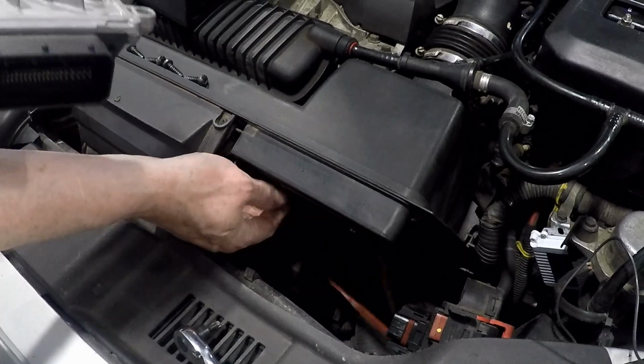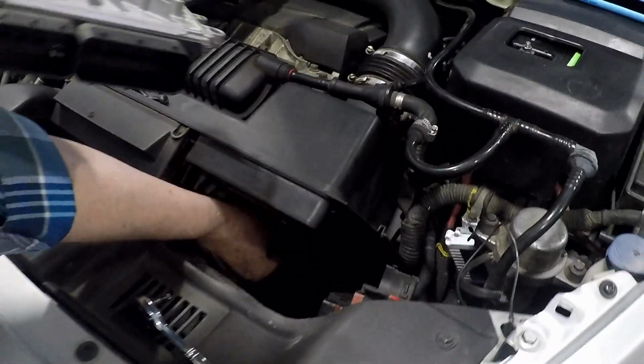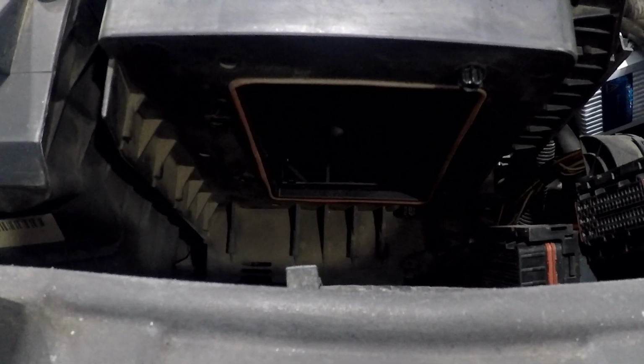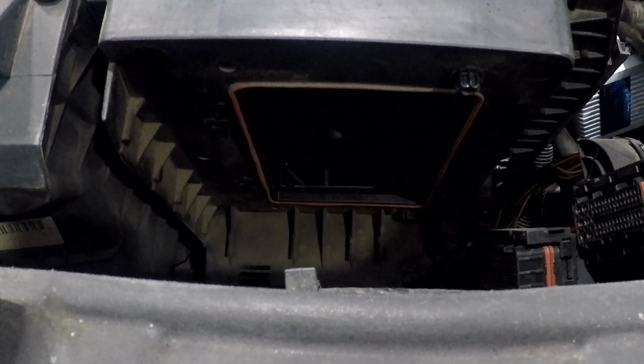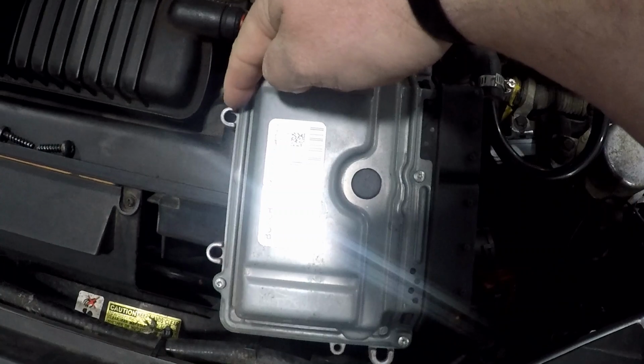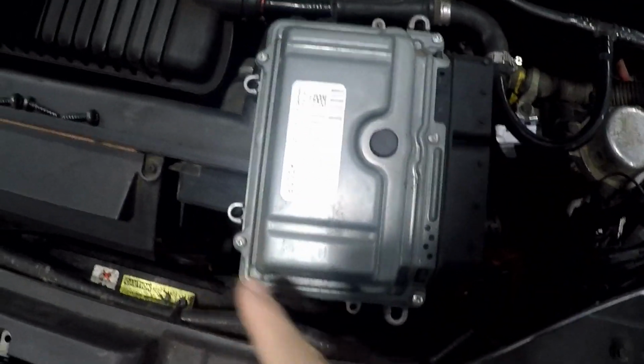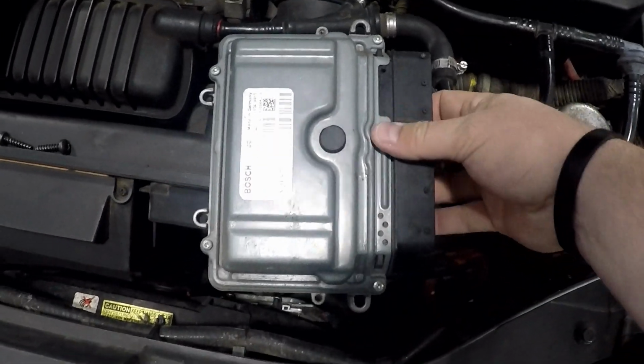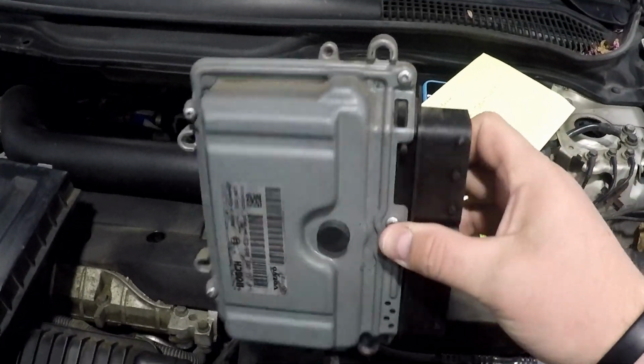There is a rubber O-ring that sits in a channel behind the ECU. If it falls out, simply secure it back in the plastic channel. Here is a good visual of where the 4 Torx 30 screws are located. Your ECU is now ready to package and ship to IPD.